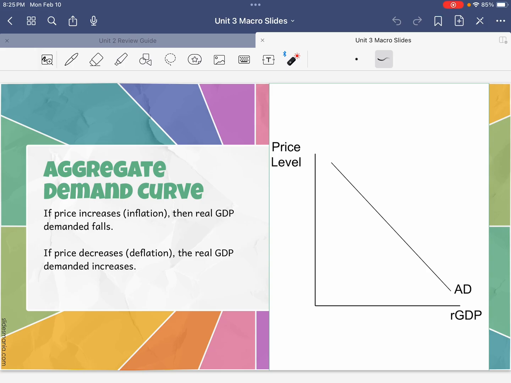So make sure to keep those graphs separate in your mind. This is all demand for all goods and services. All prices would be price level, and all quantities would be the real GDP. Just like regular demand, if price goes up, people aren't going to buy as much, which is why it's up over here. And if price goes down, then people will buy more, which is why that's over there. So it has a similar feel to regular demand.